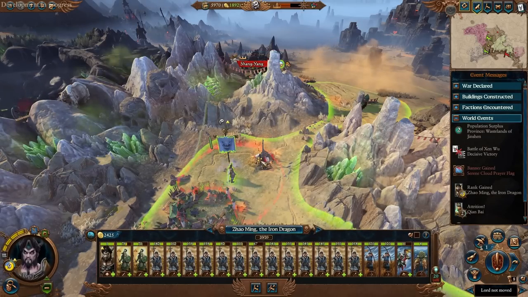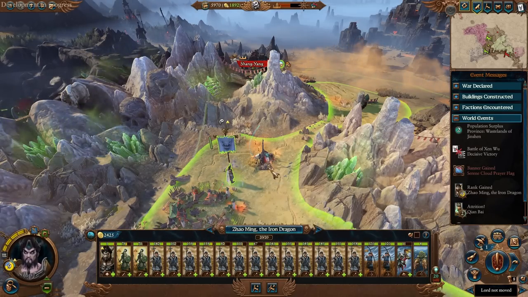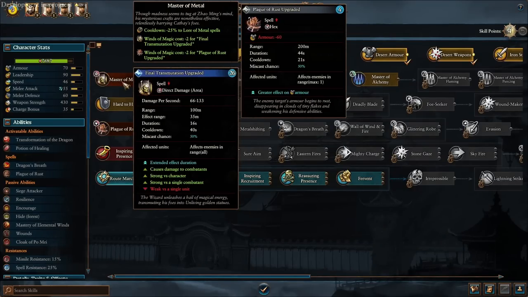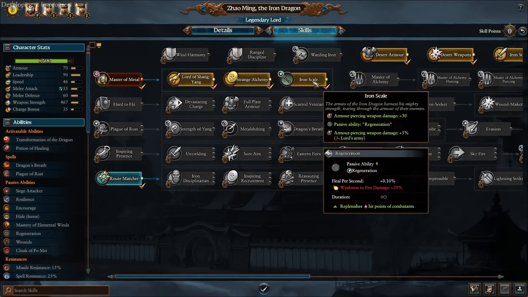As my siblings would do. Look at that. The Battle of Xing Wu, turn 7. Victory over the center lords of Jin Shen. 3,144 kills. More importantly, we pick up Master of Metal, Lord of Shangyang, Strange Alchemy, and Iron Scale. So now we are regenerating Dragon Lord, who's weak to fire.